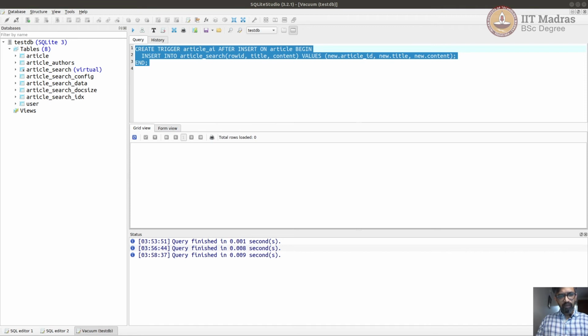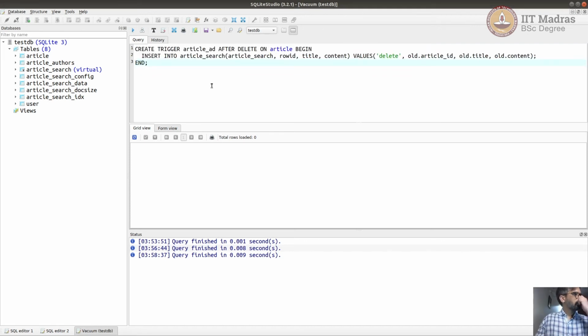Similarly, I'm going to do one for delete. Here I'm going to create a delete trigger, because as soon as the article gets deleted in the article table, we also want to delete in article search. That's done by sending a delete parameter in a special column also called article search.